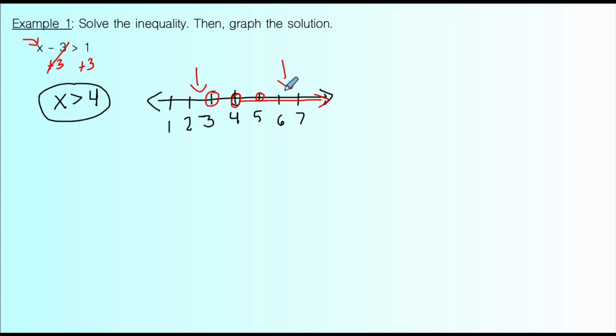It's just a quick test. You can do it with mental math most of the time. I really, really encourage you to do that so that you don't make a silly mistake and so that you make sense of what you're doing. Like, what did you just solve? Oh, all of those numbers are true. It helps solidify what you're doing.